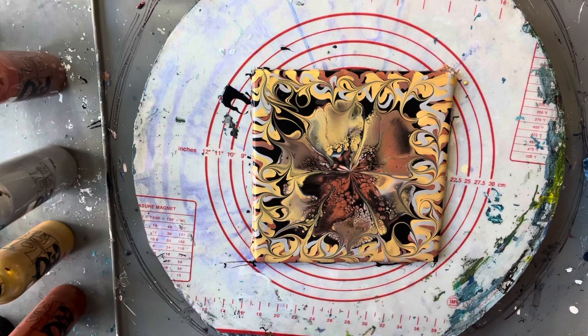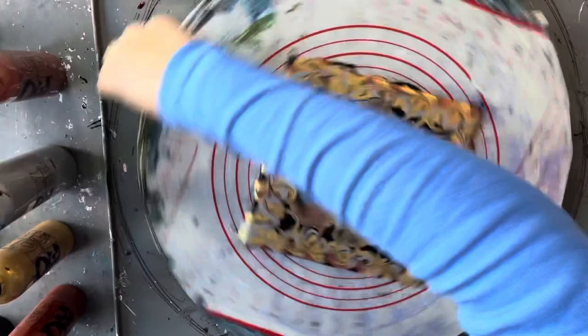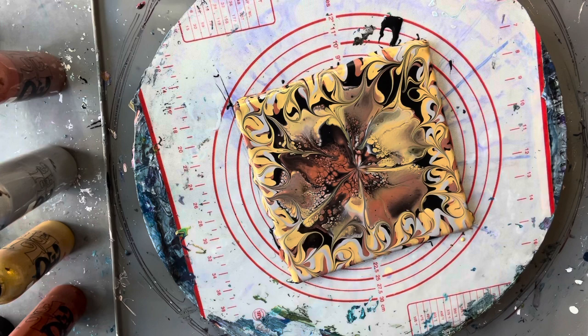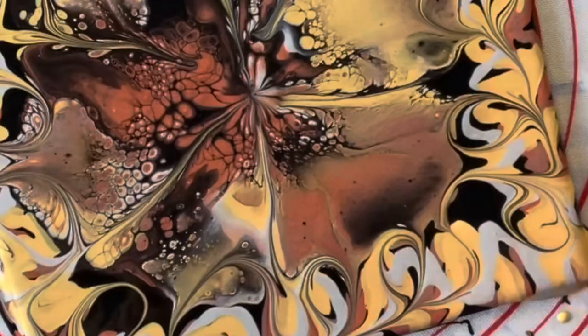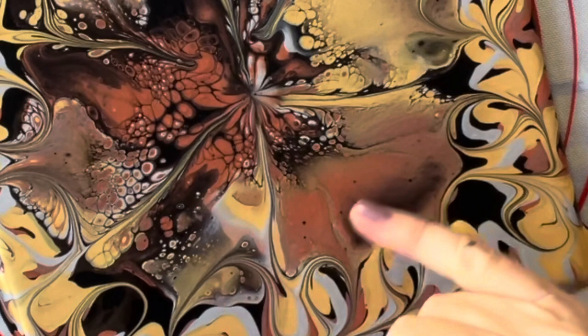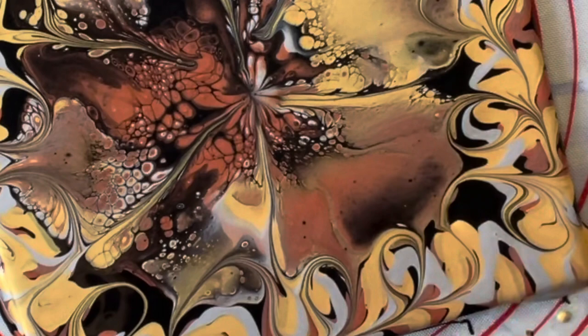Just a very slight spin — I don't want to spin it out too much because I'm really liking what's going on there — a very slow spin, and a very slow spin the other way. I haven't got too much paint on there so this should dry nicely, which is one of the advantages of not having an actual pillow under your bloom. Where the metallics are transparent paints, you can see the black with — in this case it's the copper over the top of the black — and it's like looking through a translucent window through to the underneath, and I love that effect.